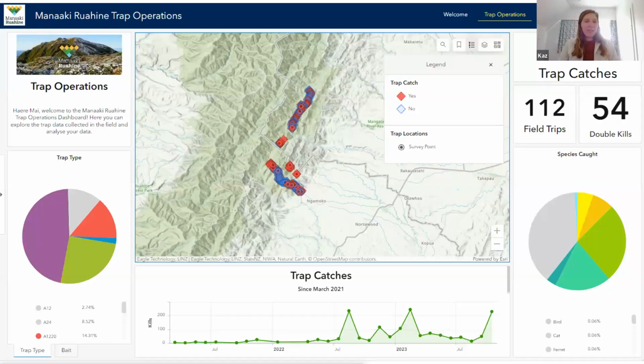So now that all their data can easily be mapped, we can also summarize their data in a dashboard. This tool shows insights into their data that they never knew about and allows them to visualize and compare their efforts over time, which is really cool to see. So I took this screenshot yesterday, but I'll give you guys a live demo of it as well, so you can see the type of data that they're collecting and what they're getting out of it.